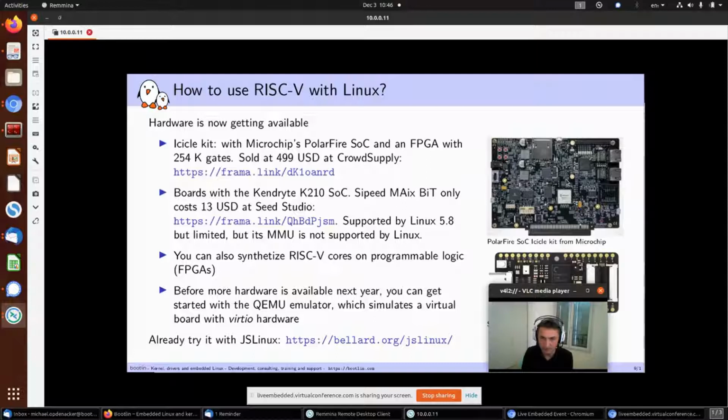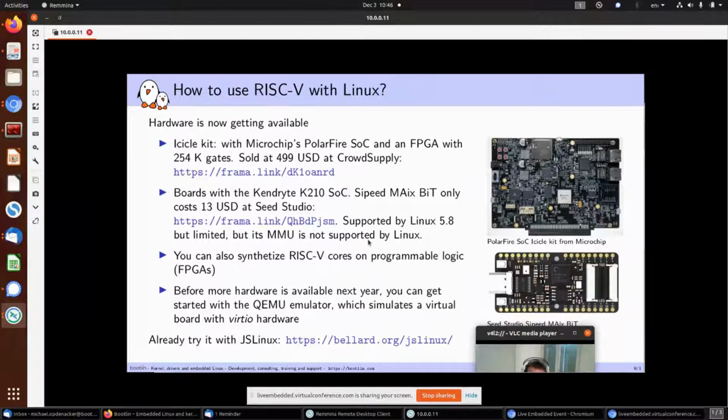On the other end of the spectrum, the cheapest ones, you can get some boards that are based on the Kendryte K210 SoC, like this Sipeed MAIX bit that costs $13 at Seeed Studio, so it's really attractive.